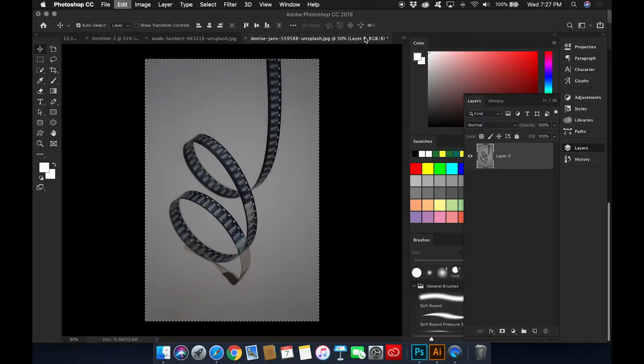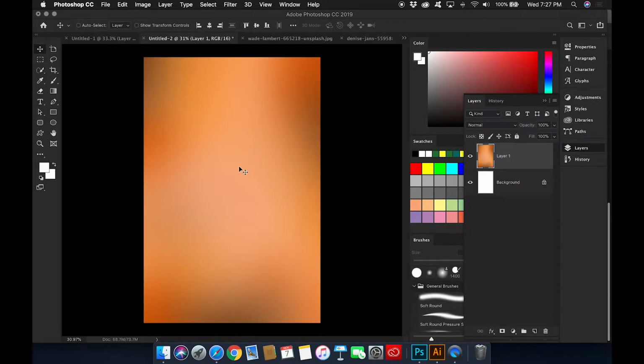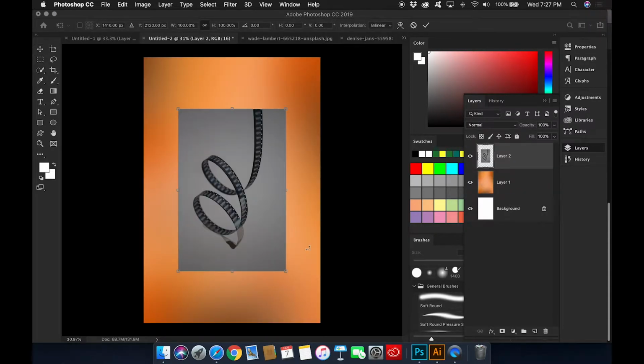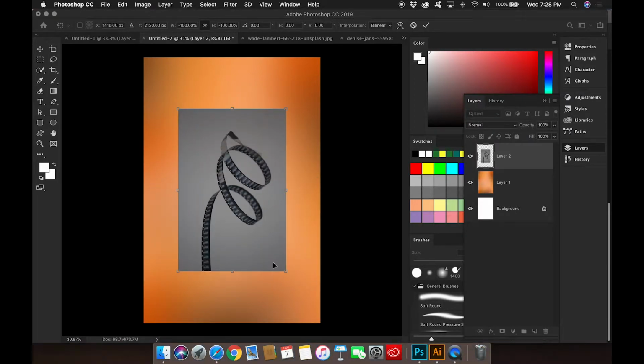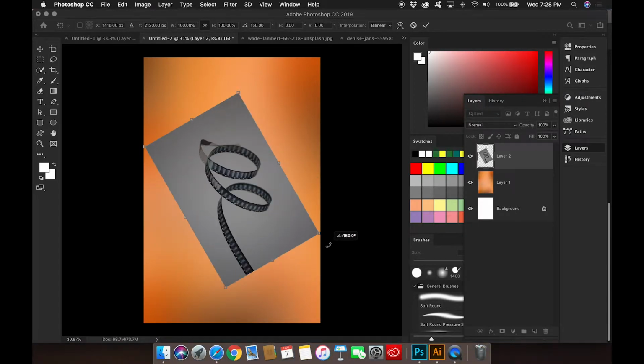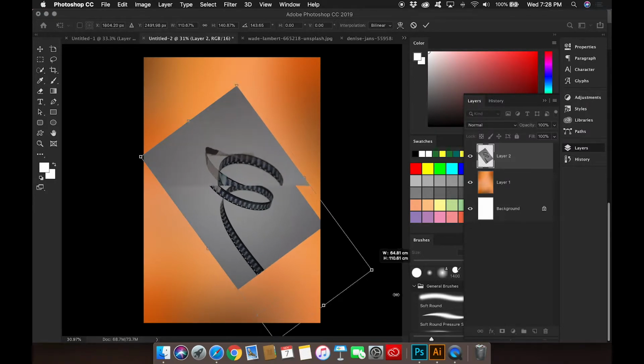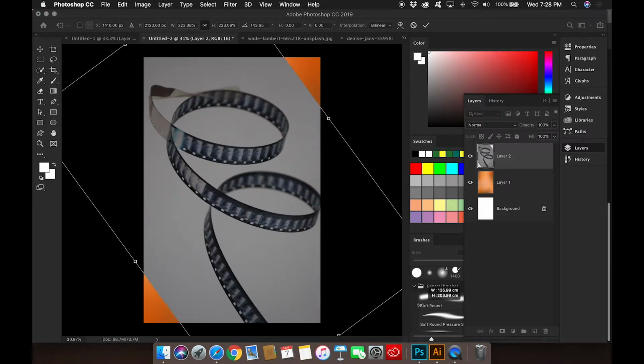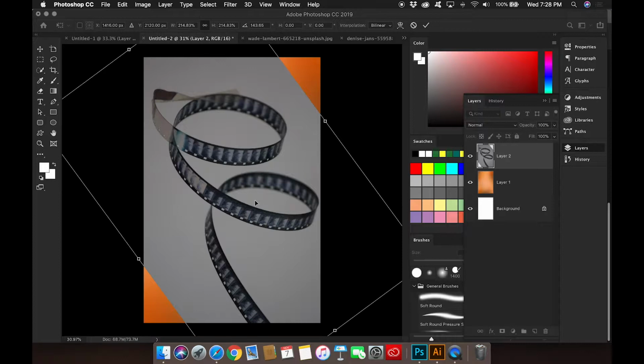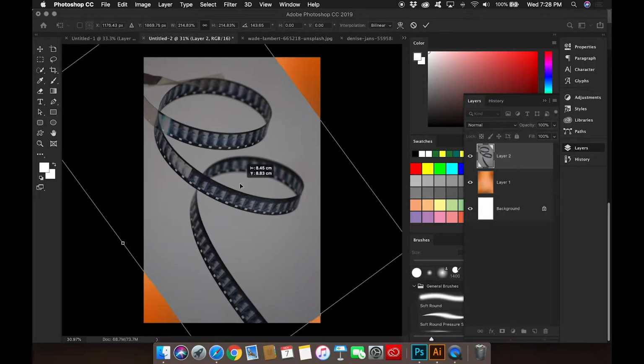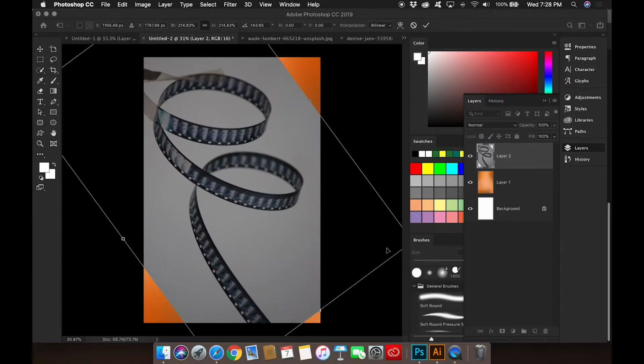So now that we have finished our background layer, we are going to bring the assets that we gathered earlier today from unsplash.com over into this picture. We're going to add them to their own layer so that we can use the blending options to make them pop. With the film layer, I'm bringing it over and placing it in hard light.